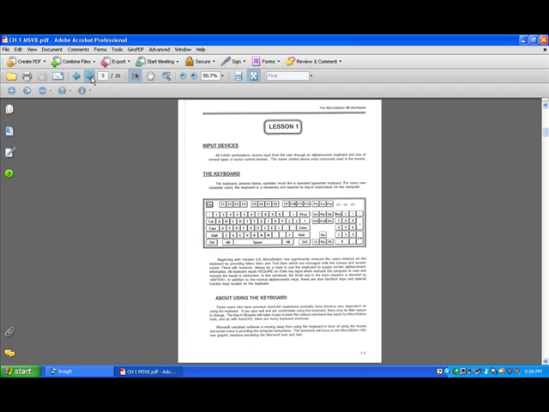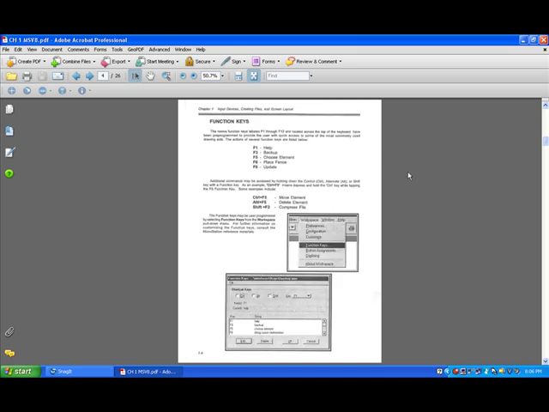Some function keys in Microstation that we're going to look at that are standard. F1 is the help key, your F1 function key. F3 is backup. It may not work with the PCs in the classroom, but it will certainly work with your laptop or your own PC. F5 is choose element, F6 place a fence, and F9 is update. These can all be customized to however you like them.